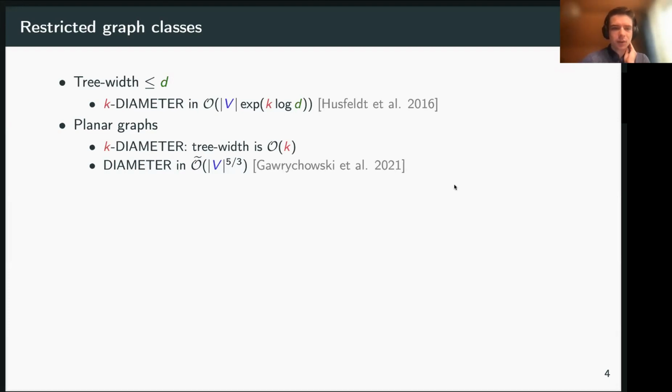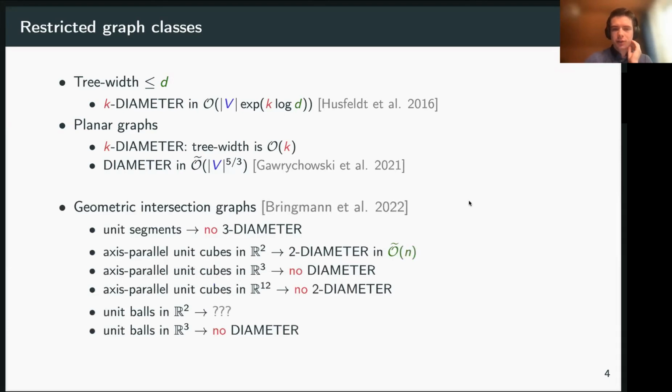Okay, and we can also consider geometric intersection graphs. And there was a paper by Bringmann and others where they proved a bunch of lower bounds and some upper bounds as well. So in this setting, it is actually a little bit different, because if we talk about intersection graphs, we can have an implicit representation, just the objects in the plane, and we can avoid dependence on edge number, right? If we have many objects in the same point on the plane, we have a clique. So if we run an algorithm that is dependent on edge count, then it is not very fast. But in many instances, we are interested in designing a subquadratic algorithm in the number of vertices if we are given such an implicit representation.